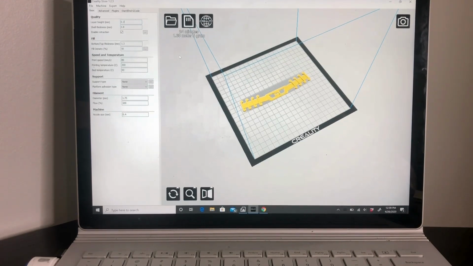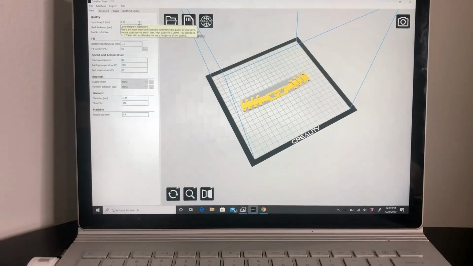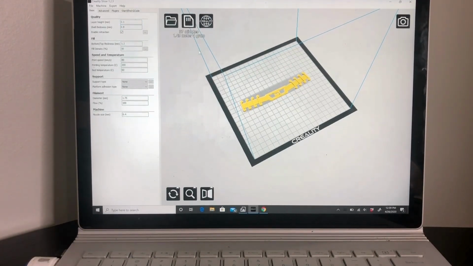But what it is with the layer height, the lower that number, say we would want to take it down to 0.1 millimeters. So that's a 0.1 millimeter layer height. And now what that's done is it's taken our print time from 24 minutes all the way up to 37 minutes. So the tighter your layers are, the higher the resolution the end part will be. So it'll be a more cohesive looking part because our layers are so much closer together.